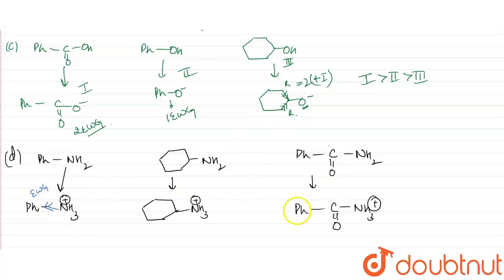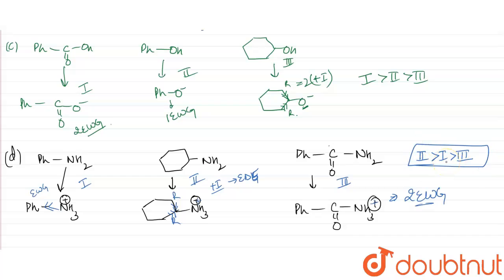Okay. And if we talk about this group, here we have two electron withdrawing groups. Okay, but we need here an electron donating group, which can donate electrons and stabilize the positive charge and convert it into the neutral one, to make it a stable compound. Okay, so here we have two electron withdrawing groups, here we have one electron withdrawing group. These both structures are not stable. Okay, when we talk about this group, these are similar to R groups. So R groups have plus I effect. Plus I effect means electron donating groups, electron donating effects, you can say. Okay, so here it is having two groups which are donating their electrons to stabilize the positive charge. So if we call this 1, this 2, this 3, our second will be more stable than 1 and the third one will be least stable. Okay, and this is also the basic property of this series.